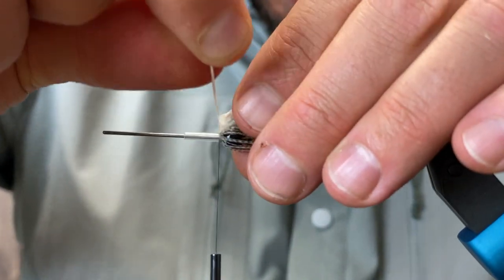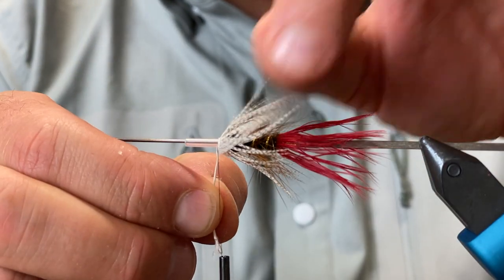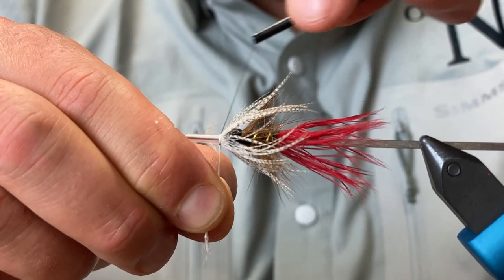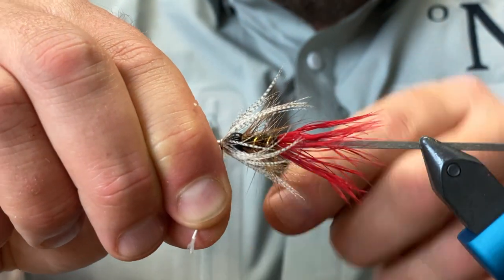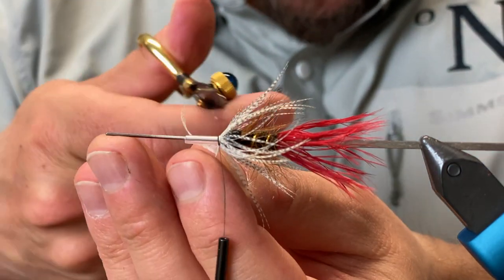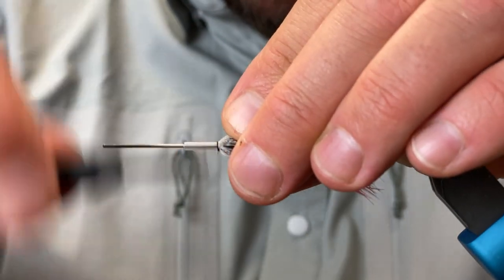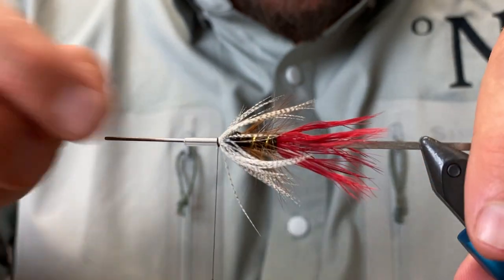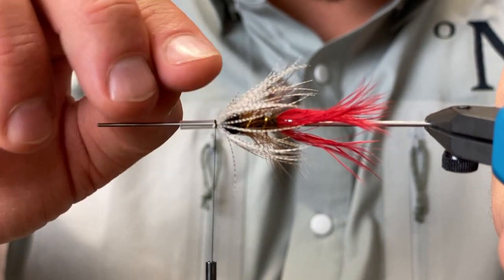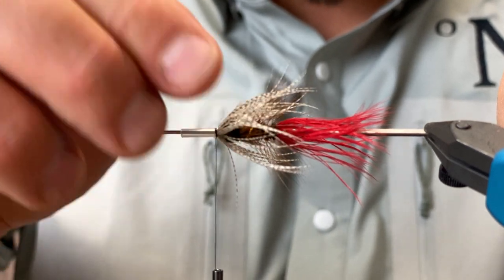It gives a nice look to the fly, and also the mallard here has some really nice markings on the feathers. And I think the mallard hackle is the reason for the name of this fly, because no matter how you tie down these mallard feathers, it's gonna look a bit mangled, kind of like a wet hen. Even though the mallard here is not actually a hen feather. It's a duck feather, but still.